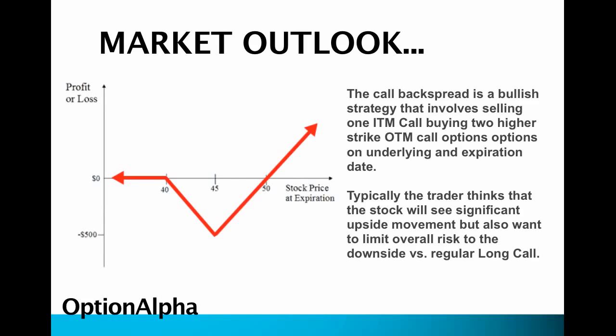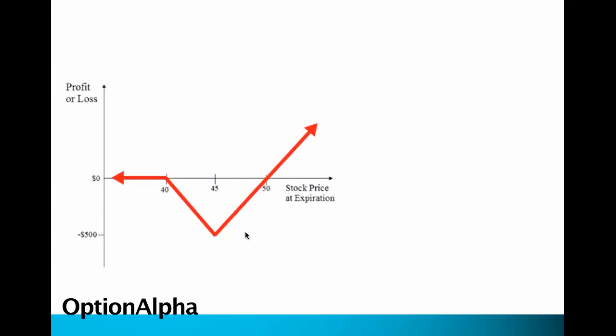A regular call option would actually have, at the lower strike here, or the higher strike at 45, downside risk capped at this point going out, so at $500. But with the call backspread, what you're actually going to do is make that one point the maximum loss point, and everything beyond there you might end up not making any money, but at least you won't lose any money. So that's the whole idea with the bull call backspread.